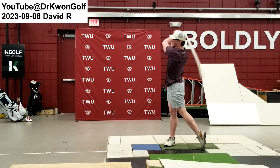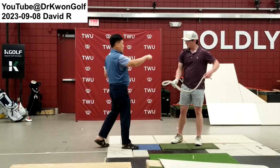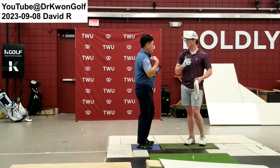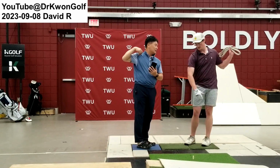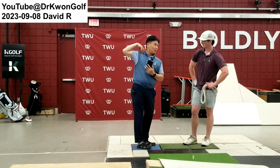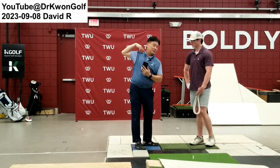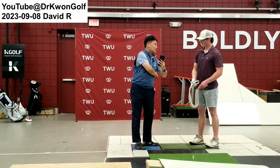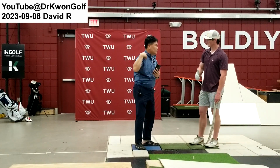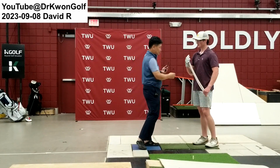Now you're using your body a lot better. Because in order to allow the rope to hit your body, you have to have more shoulder turn, particularly toward the end of the backswing. So with that, you have more wind-up, coiling here. And then when you are in that position, you can easily use these muscles here to start the downswing. So the body starts the downswing and then throw the arms.